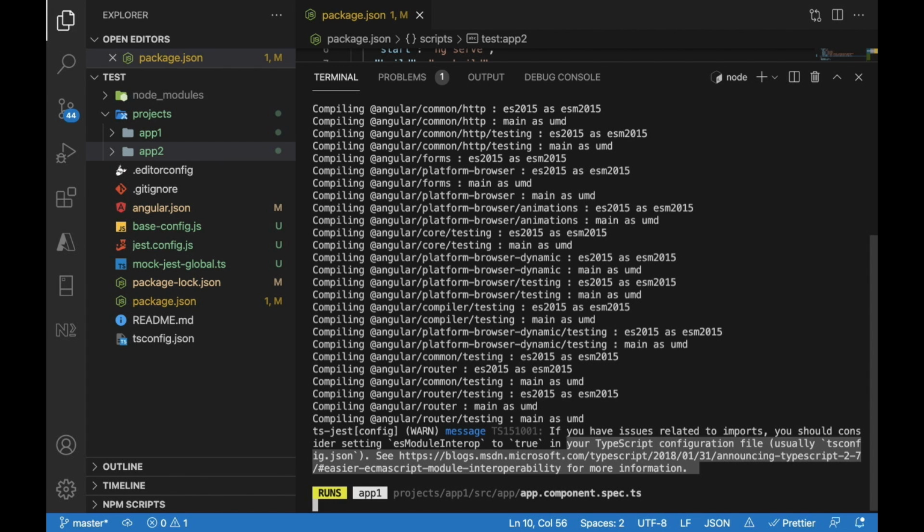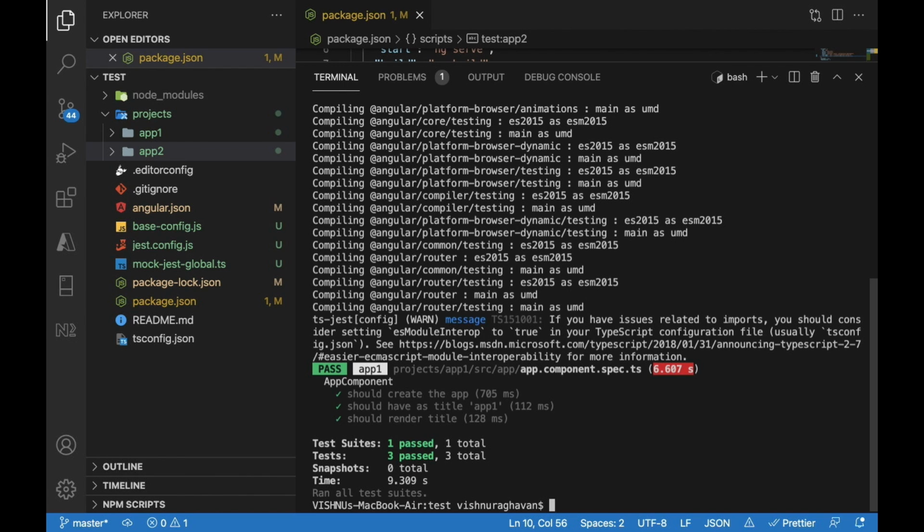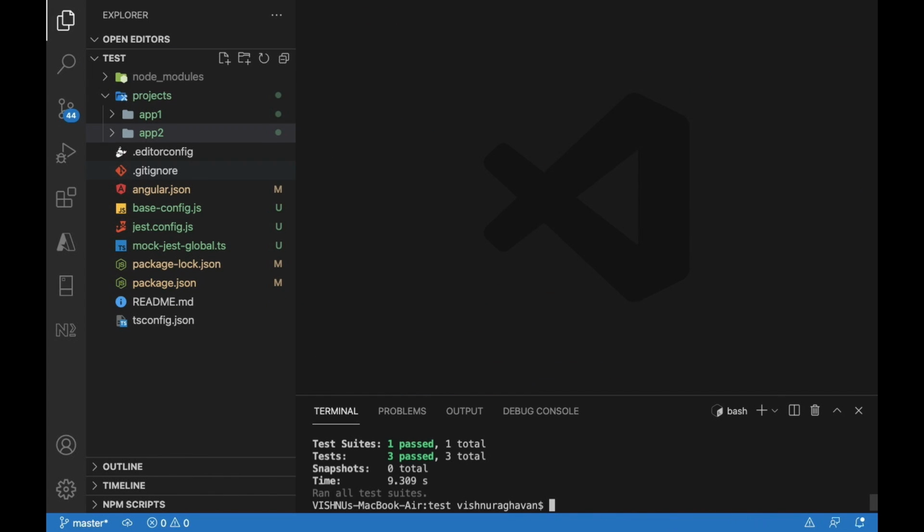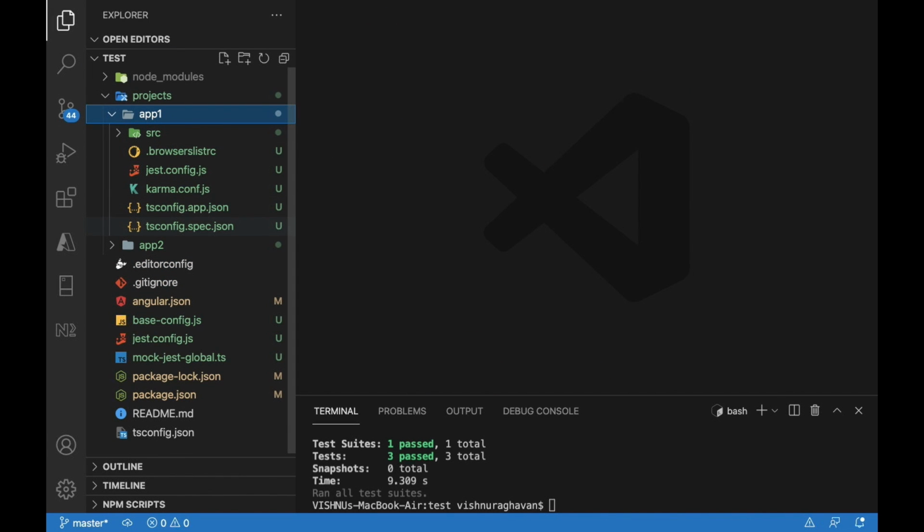Now you have this, you'll get this warning message. If you wanna remove that, you can go set this up. ES module interop, you can just set it in either here in the spec.